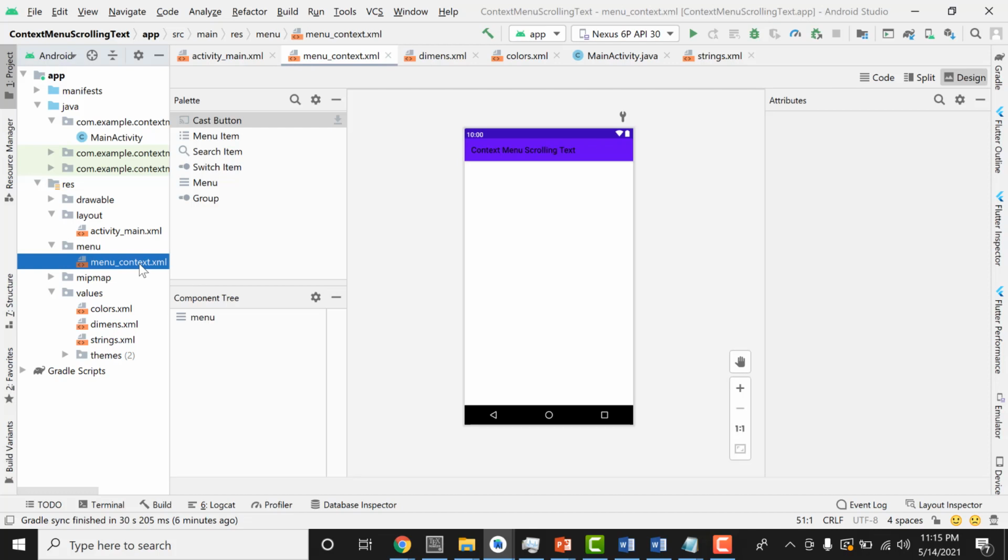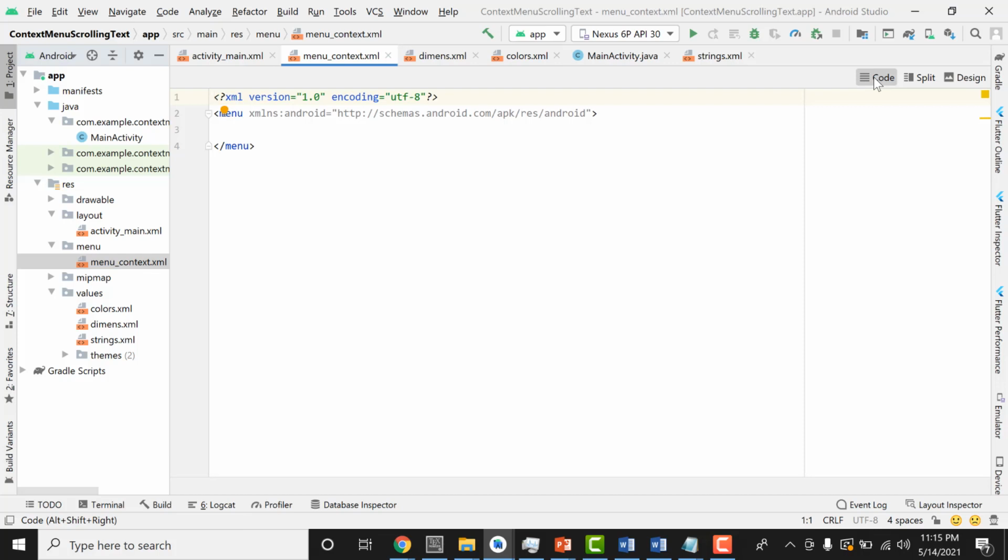And then what we can do, we can add elements to this file. So let me go to the code section, and now we are in a position to add the menu item.